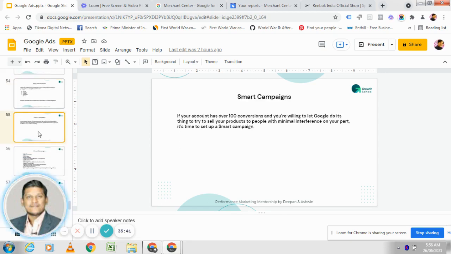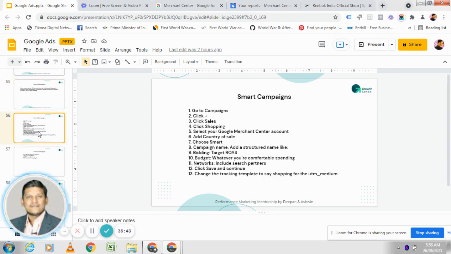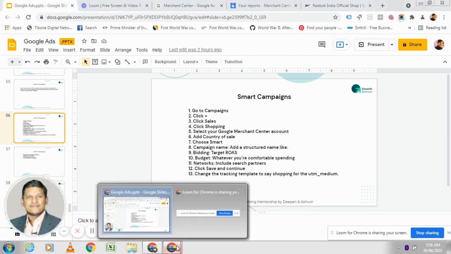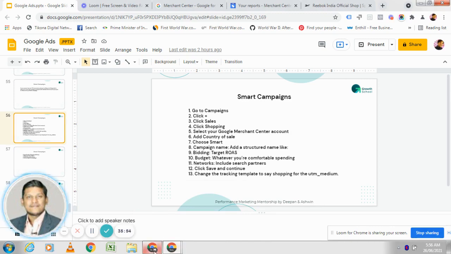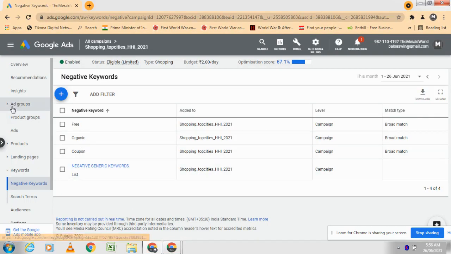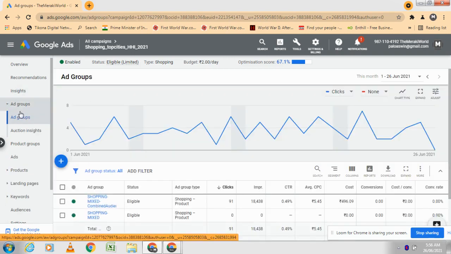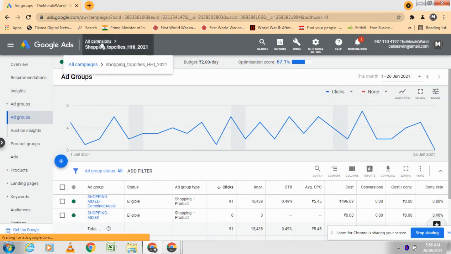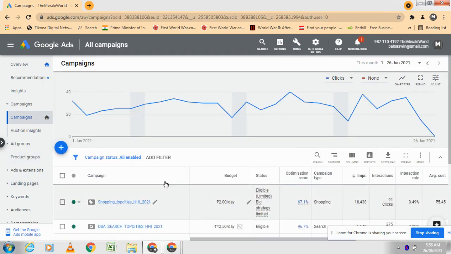Then comes smart campaigns. Smart campaigns can be enabled after 100 conversions. However, nowadays it is also available to many accounts. So what you can do, let's go to make some smart campaigns here. Let's go to all campaigns.